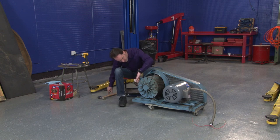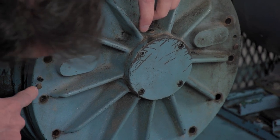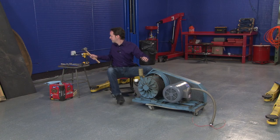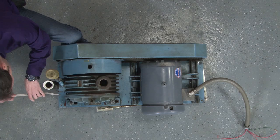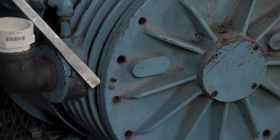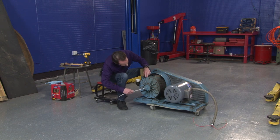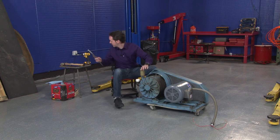Now I have a pin here that goes all the way through to index it, and there's a pin on the other side, but I also have this little tiny thing. I'm not sure what that is. I've got a little bit of a thing here. I may have to take the cap off. I don't think I do. I think this just holds the bearing, but let's get a look in there and see.